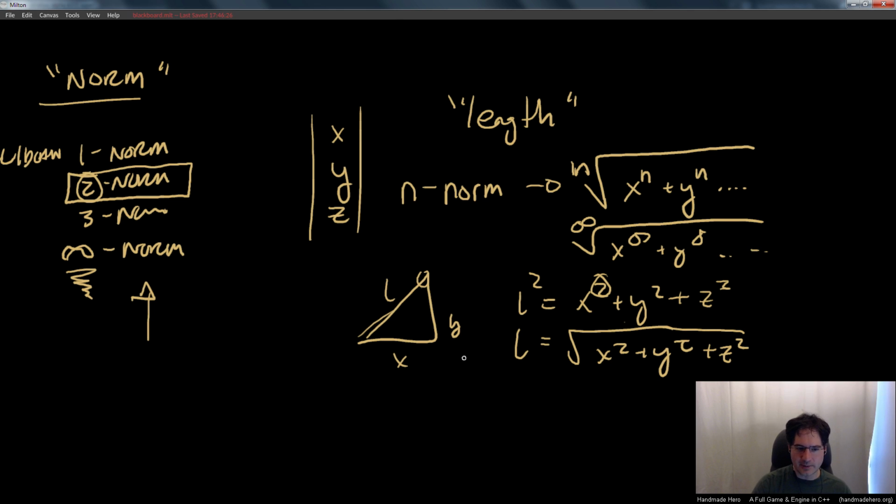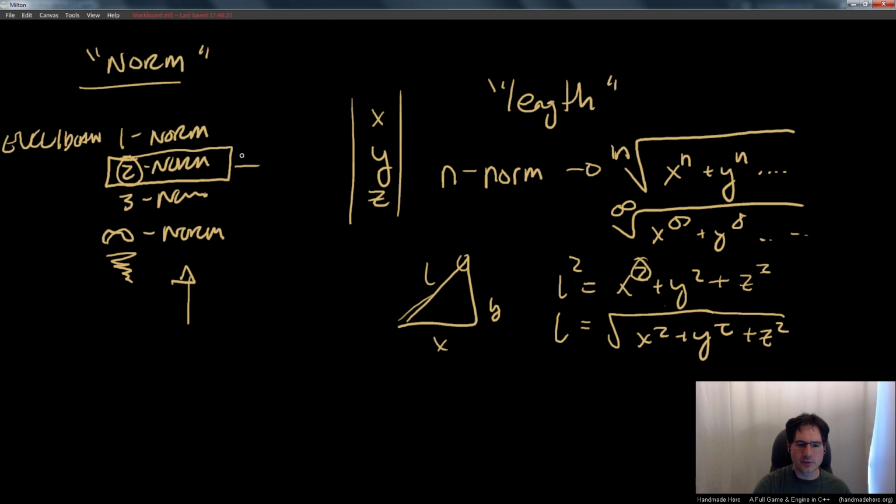And so let's talk about these real quick. You're very familiar with the 2 norm already. That's just what we think of as Euclidean distance. That's the typical notion of distance in Euclidean space that we're all familiar with. That's the 2 norm. The 1 norm is just the sum. That's the sum total of all of the values, right? And you use the 1 norm often in computer graphics as well, because, for example, when you want to renormalize things like blend weights, right? You want to normalize the blending equation. Well, you need all the weights to sum to 1. So what do you do? You divide by the 1 norm. Add up all the values, divide by that. Now you know that everything sums to 1, right?